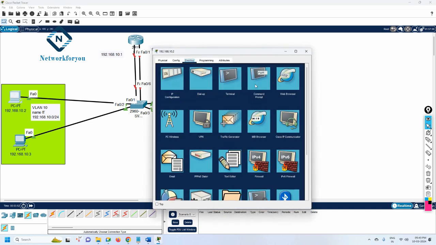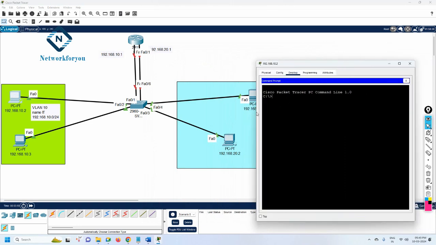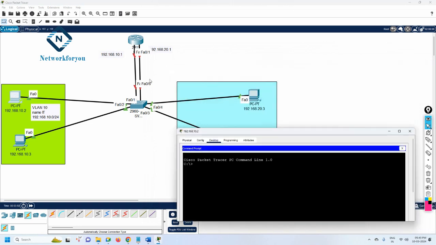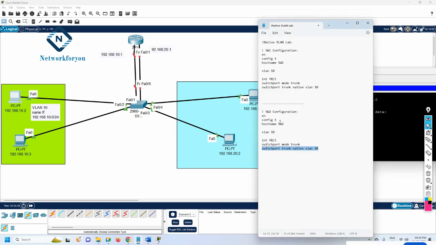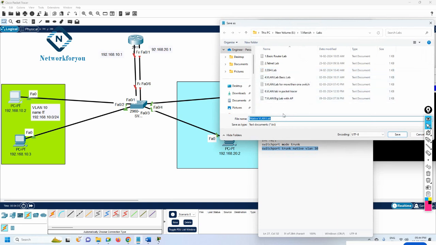Now if you ping, it will not work because we still did not configure the route, this traditional method, this interface. But anyhow, let's try. I am here in this computer 192.168.1.2. I want to communicate with 20.3. So let's see if it will work or not. I will write 192.168.20.3, and when you check this way, it is not working. It will not work until and unless we configure this interface and this traditional method. It is not working. So what I can do, let me save this one. I think here, yeah.